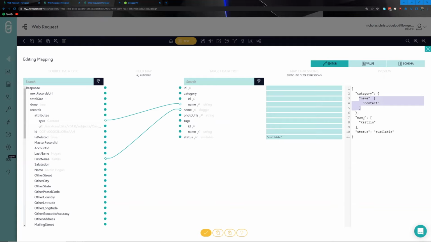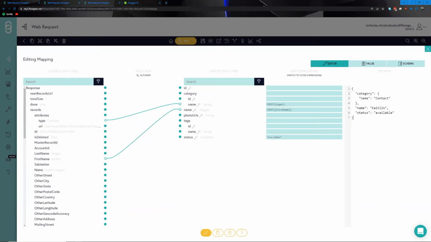As you can see, some of these fields are being represented as arrays because it's ambiguous within the scope of the current data sets we have whether they should be arrays or not. We simply use something called a first function to go ahead and remove those arrays. And now the preview is representing a structure that looks like what the Pet Store API is expecting. So the purpose of this particular tool is to reduce the effort that one would have to bring to the table around mapping data from point to point significantly. It allows us to transform the data structures from A to B with a simple visual drag and drop, which makes it easy for practically anybody in the organization to go and either maintain, manipulate, or even create these mappings.